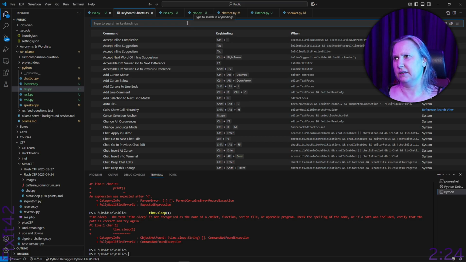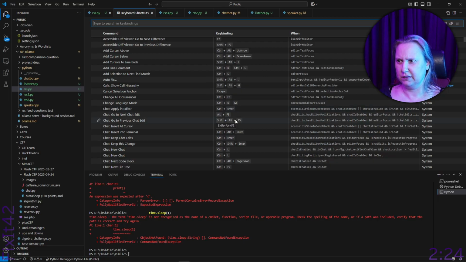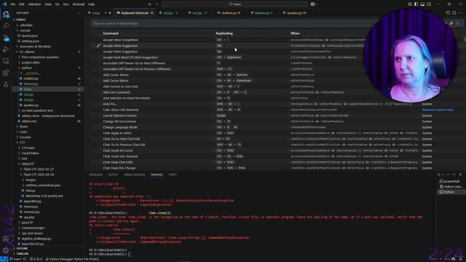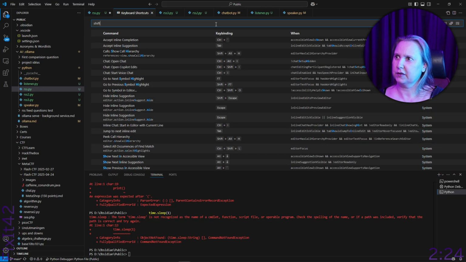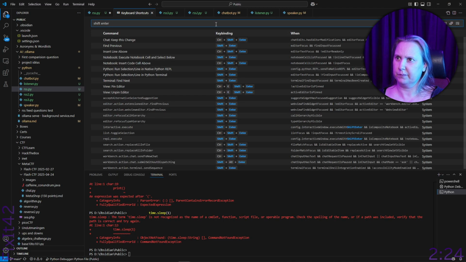So if I do Shift Enter here, it won't work, right? Shift Enter. So what if I search for Shift Enter? Find previous. Oh gosh, so many things.